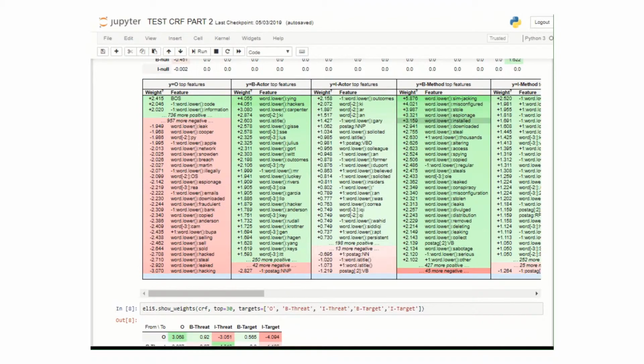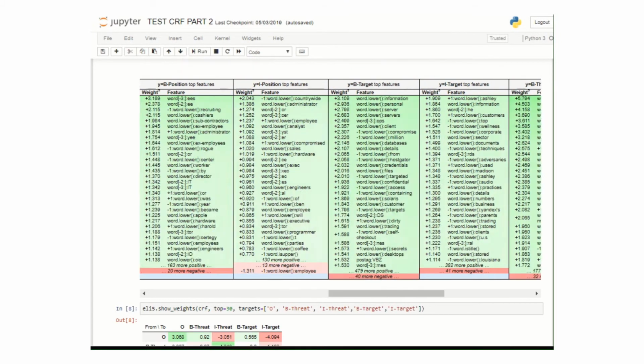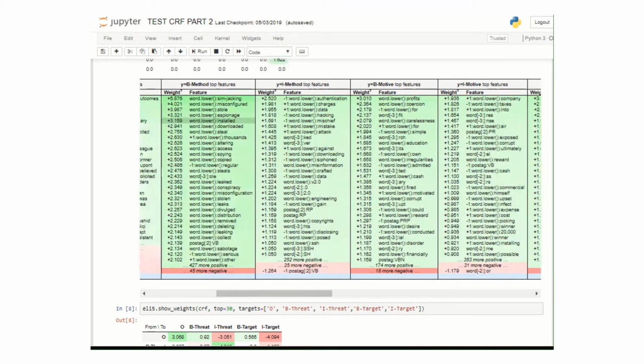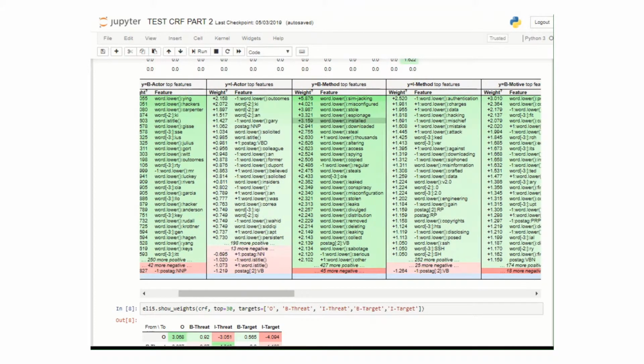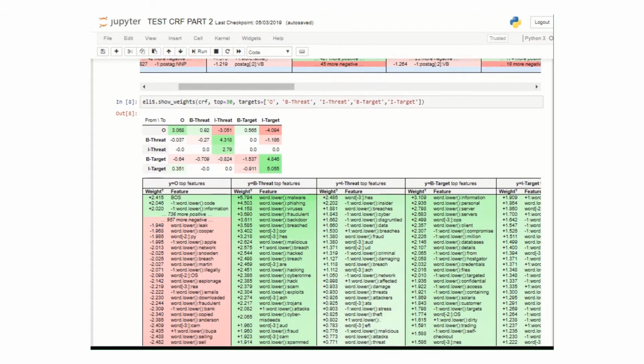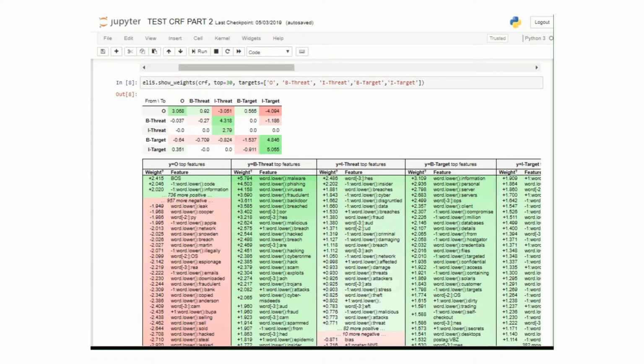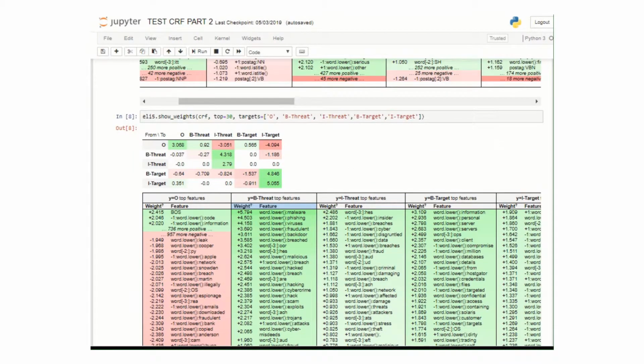This is the list of the words, and this is the part that we want to focus on, which is threat and target. As you can see, target has the highest probability, which is 5.055, which is a good result.